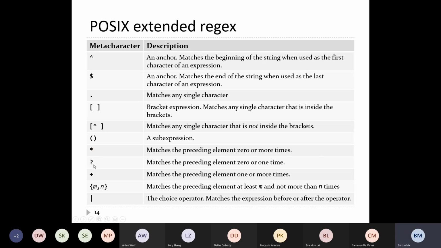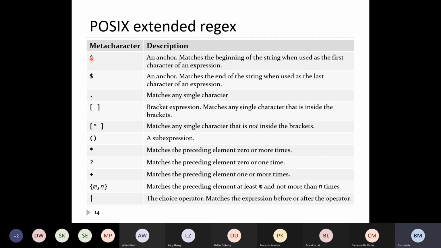In a regular expression, the caret, which is Shift-6 on your keyboard, is called an anchor. The $ sign is also an anchor. Notice that the $ sign is also used in Bash, usually to access the value of a variable. Now in a regular expression, it's actually an anchor.